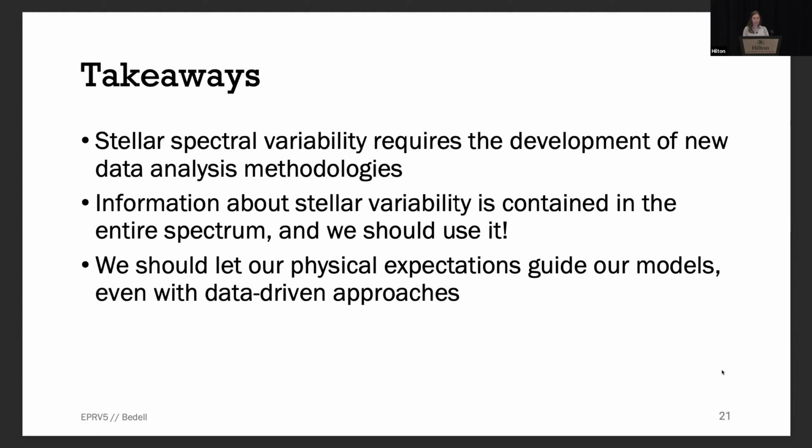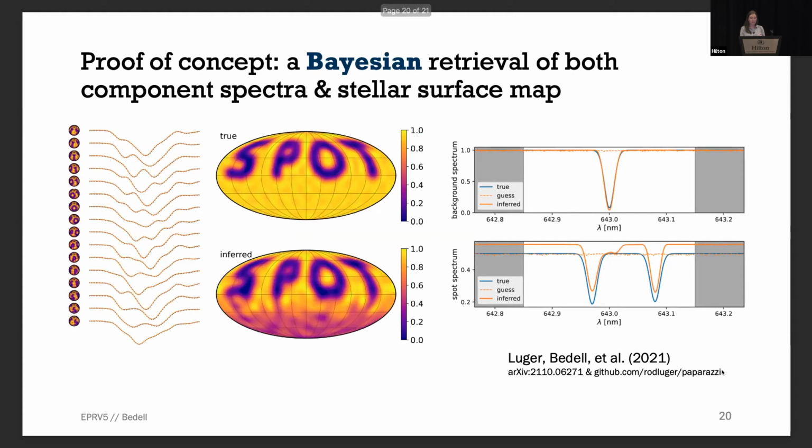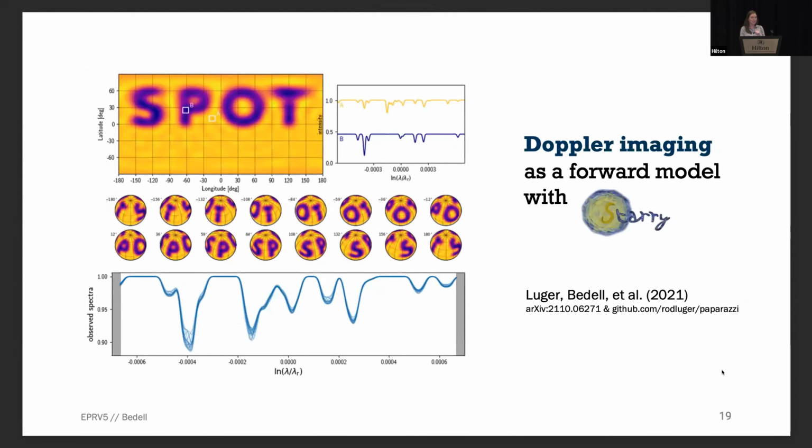Yeah, I agree. And I think the line by line technique is a good kind of intermediate way of reducing the dimensionality for that. On the note of the spot model, yes, writing a spot on the star was an homage to Steve Vogt's work. And you can check out Rodrigo's paper for more details. But in general, we're definitely not trying to fully reinvent the wheel of Doppler imaging here, but this is a forward modeling fast analytic approach that may be possible to enable full Bayesian retrievals, which has not previously been possible in Doppler imaging. So that was our contribution.